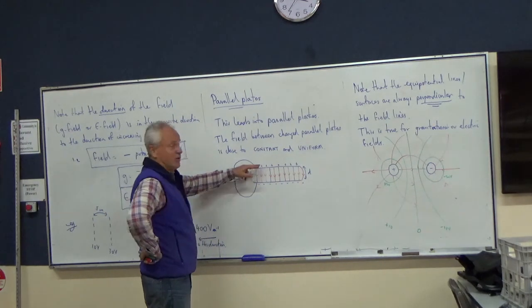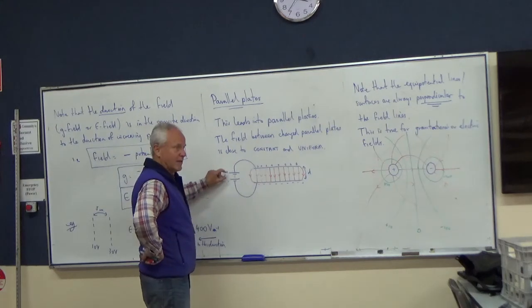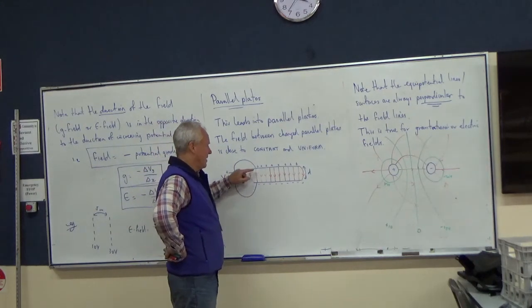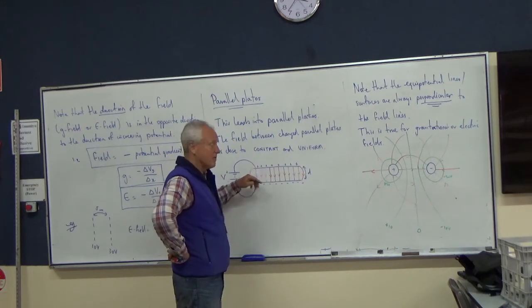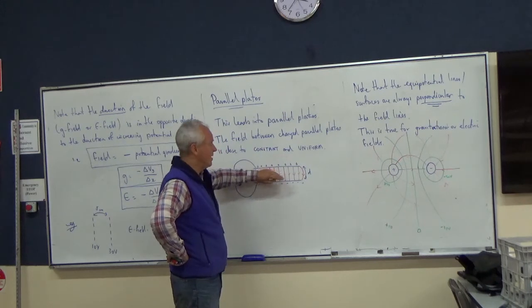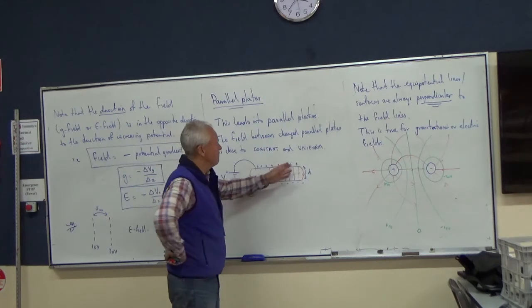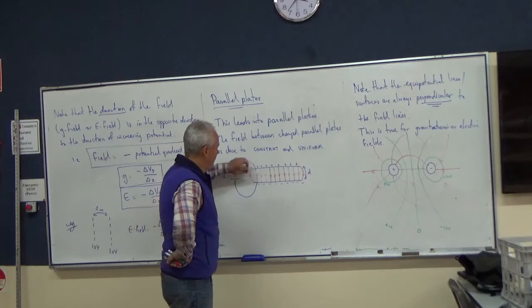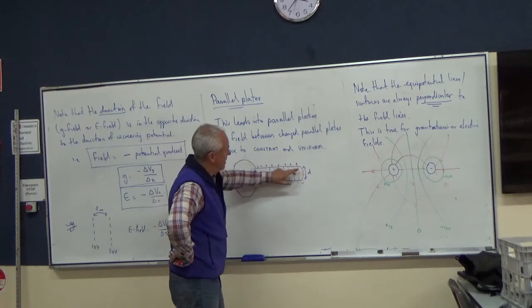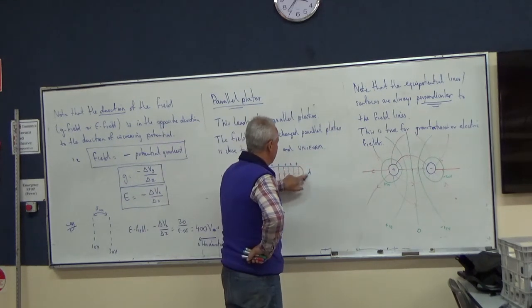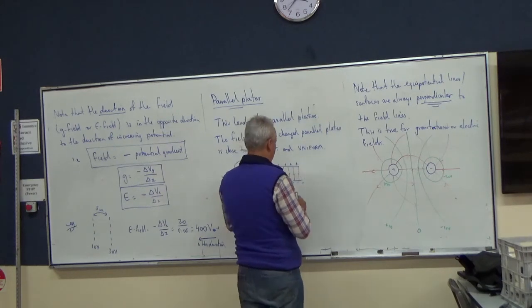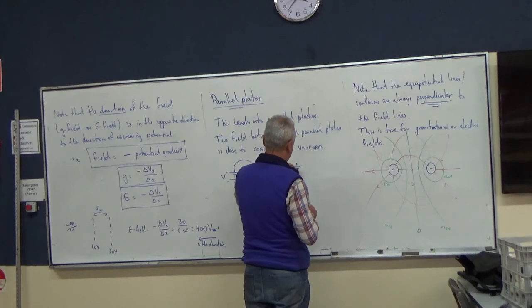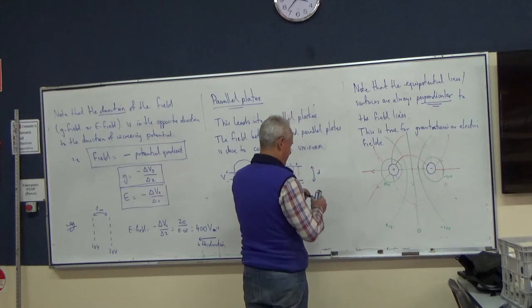So the top plate may or may not be positive, it depends how they've got this connected up. But I've got those lines spaced evenly. I've got the arrows going in the right direction from positive to negative, that's 2 marks, and then another mark for it bowing out at the end. So the field lines are a certain distance apart, maybe that one's not shown too well. Let's just give ourselves a bit more room here, where we extend that a bit. That was distance D.